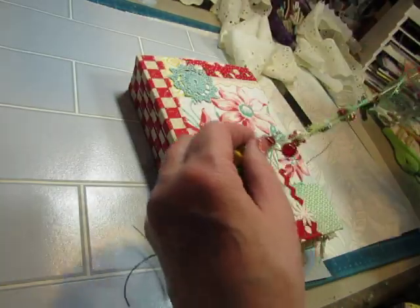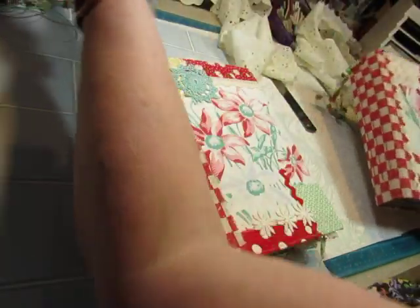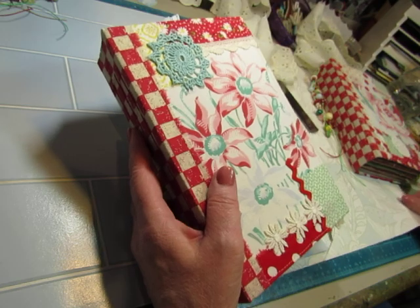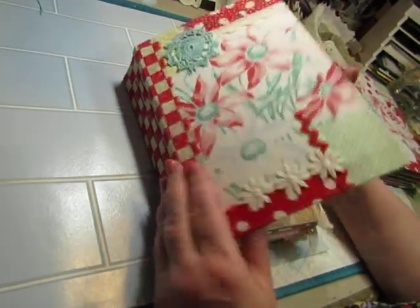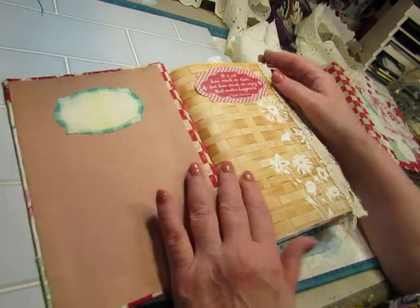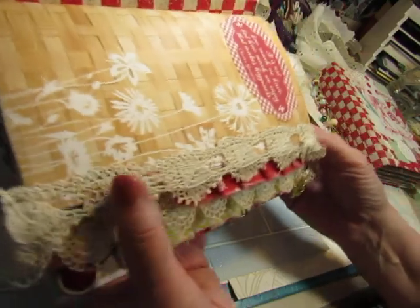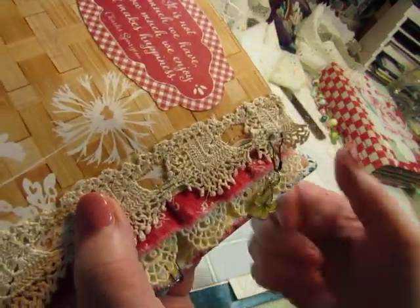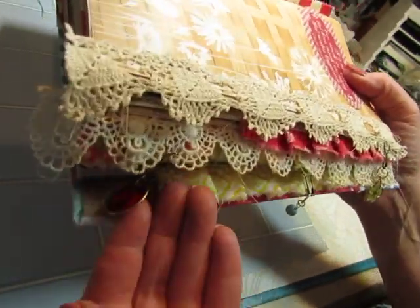I'll just call this one number one, the first one we looked at. And I got my bead things tangled. Because I'm going to put them in separate listings, I don't need to give them a name. They're just picnic journals. Okay, so on the inside, same papers, same digitals being used. This one has a little metal yellow flower, a blue bead, and a red bingo charm.